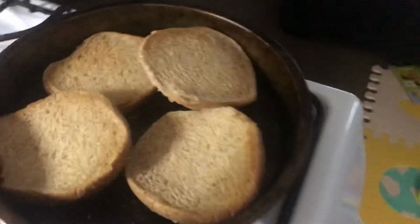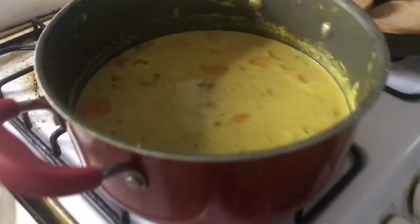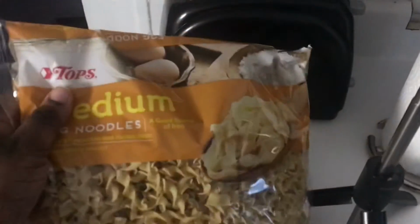Okay, so right here, as I was saying before, I added more seasoning for flavor because, you know, I don't want no bland soup. And it actually came out good.